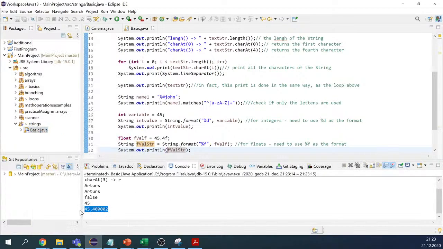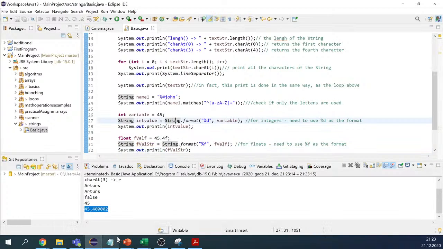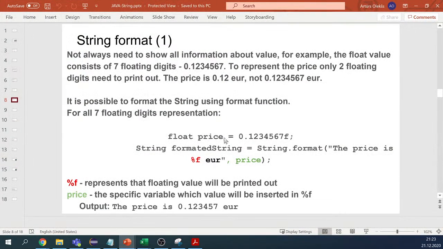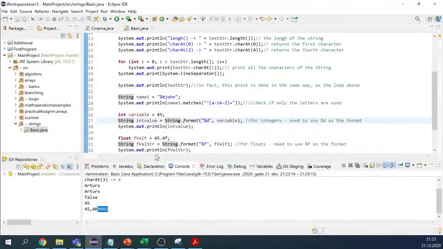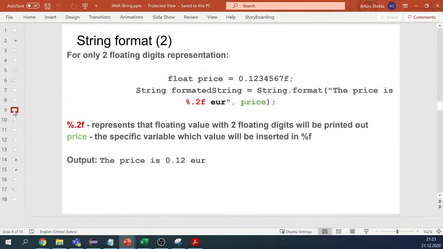Yeah, so now we convert float to string, but again you can see that we have one small issue. That's the floating point.